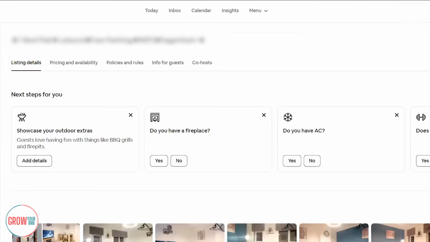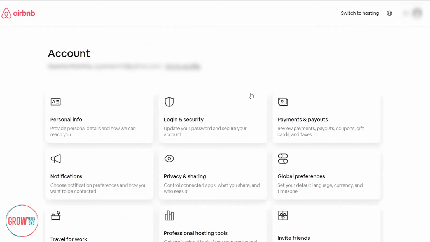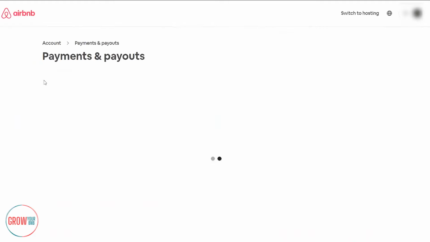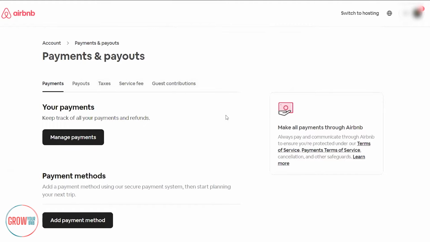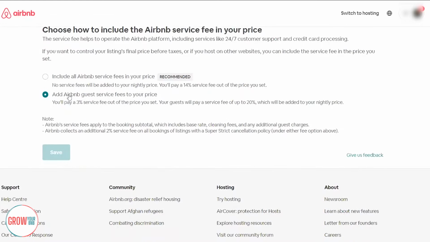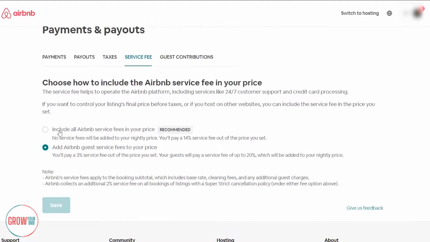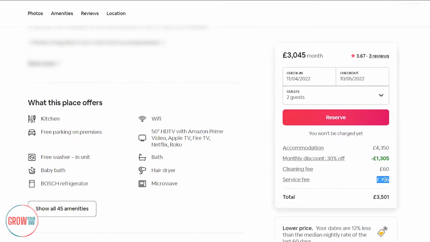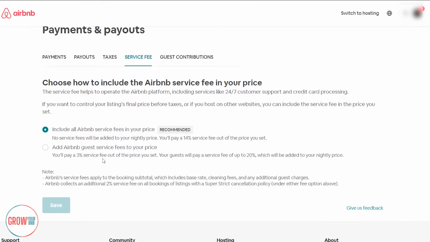So exactly. Look, what you need to do is, by the way, this is the mistake a lot of Airbnb operators make, you need to now change your service fee. So if I go into your account and then go into service fee, can you see here? It says includes all Airbnb in your price. At the moment, you're obviously in that. Okay, so what I'll do is go into the top. Now I'll save this. Now your account should show, instead of what it says here, service fee 396, once that's fully updated, that should really push you to 0.